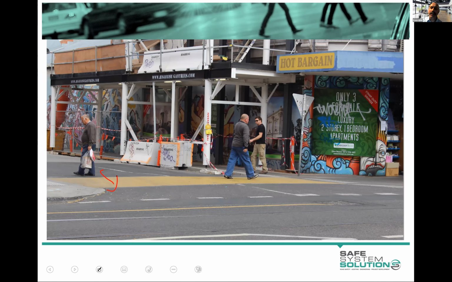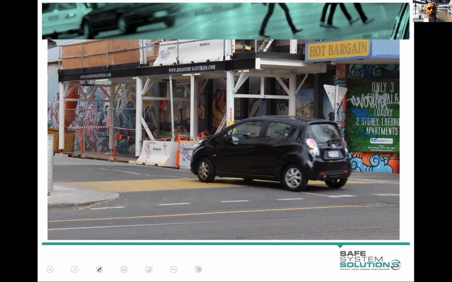I mean, T intersections are just a road rule debacle in Australia. Technically, the pedestrian has priority over the vehicle turning in that way and the vehicle turning in that way, but not the exiting vehicle. So literally a pedestrian has priority halfway across the road, but then not the other half. I mean, that's just road rule craziness. The thing is, I'd just like to see this made clearer. Why not make it full pedestrian priority across the road?